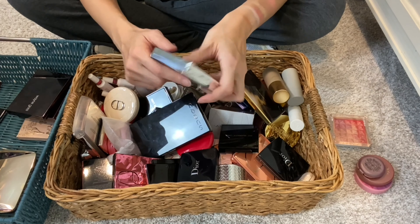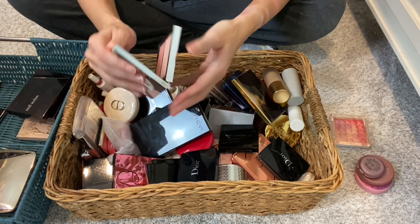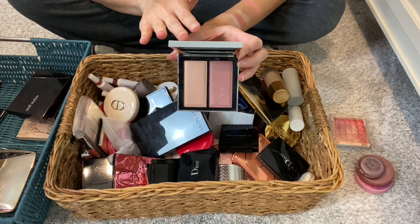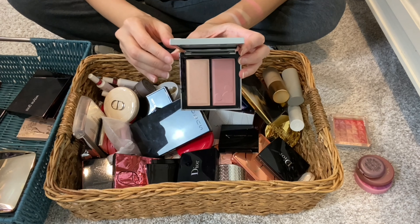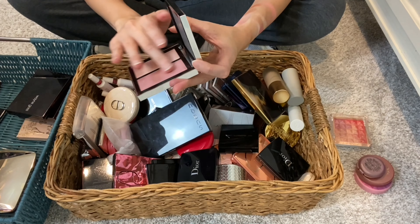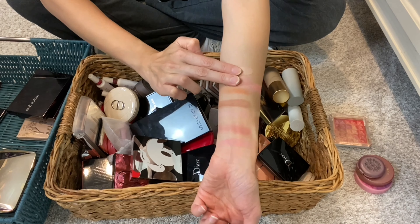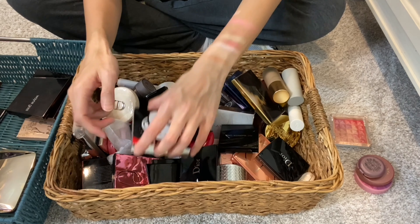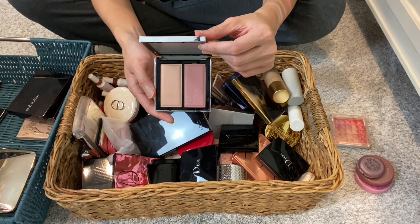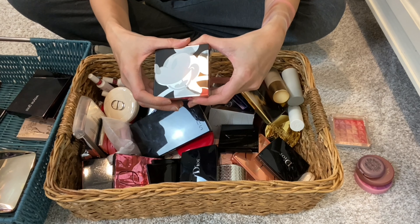Then we have from House of Cienges their Complexion Duo with a highlighter called Joyful and a blush called Pink Bow. Compared to the Flower Beauty Pyramids, this looks so low key and subdued, but it's beautiful on the skin — builds beautifully, very classy, no-fuss product made in Italy. House of Cienges is more known for their fragrances, but I find this quite nice. It's also in the Disney Mickey Mouse and Minnie theme. We'll be keeping this.